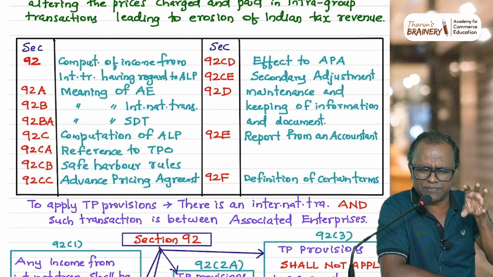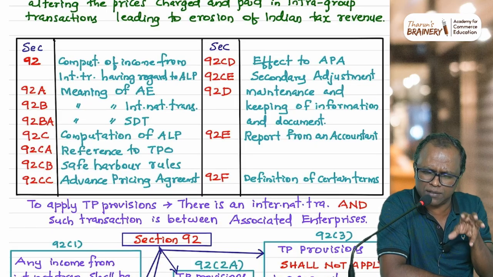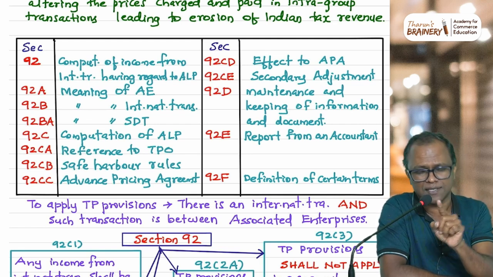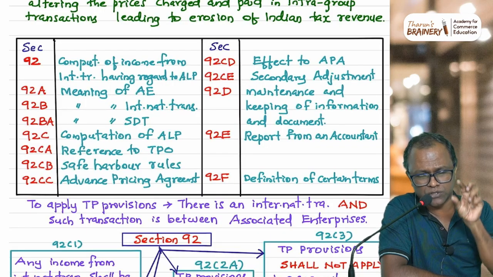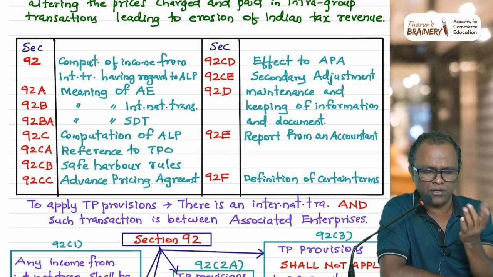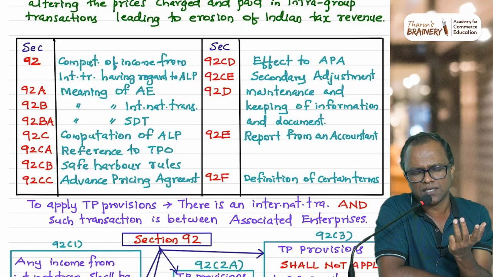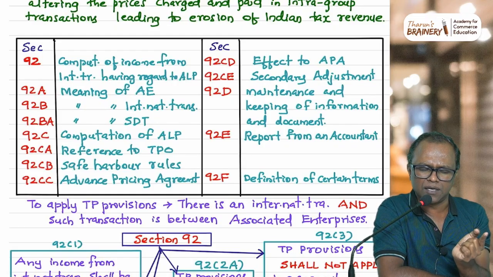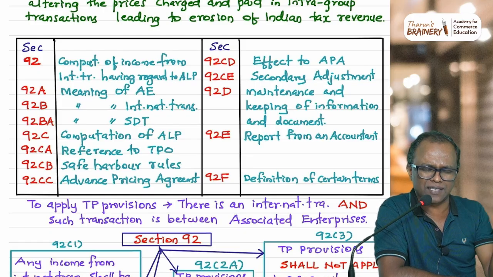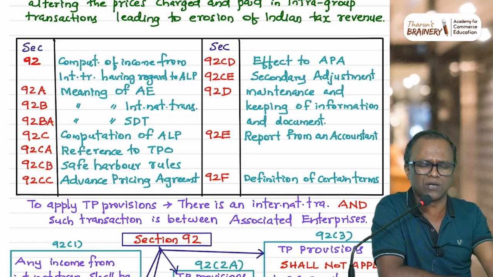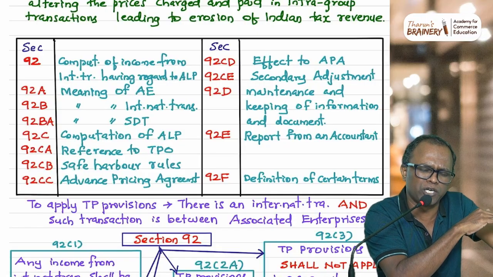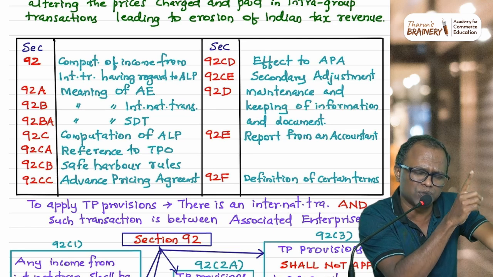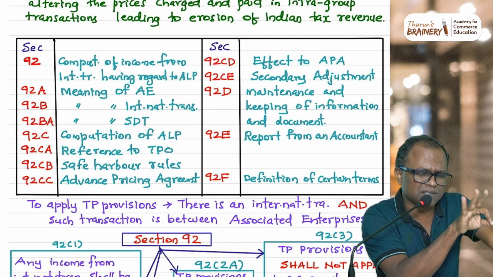And in this case, if the arm's length price is determined by the AO or TPO, based on which income is varied for the assessee, then three other consequences will follow. To the extent of income increased by the AO or TPO, the assessee cannot claim Chapter 6A deductions or 10AA SEZ deduction, and there will be underreporting of income. Regarding that increase in income for that international transaction, if the assessee did not maintain the books of accounts and did no proper documentation, definitely it will be treated as a case of misreporting of income, and as per section 270A, there will be penalty. These are the three consequences.